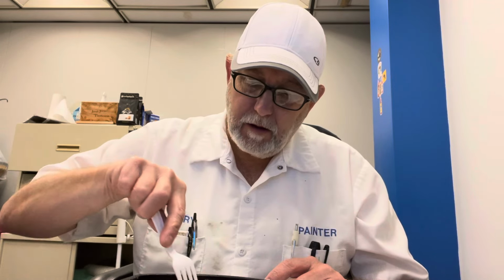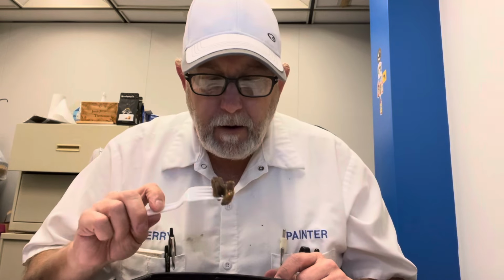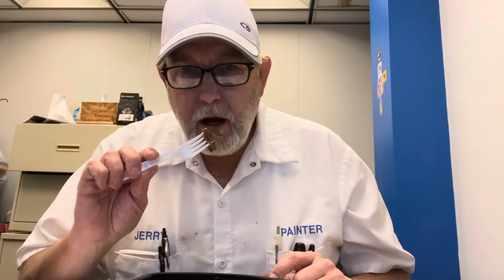Let's check out some of these beef tips or whatever they are. See if they're tender. Wow. I just took two bites. I just stabbed two pieces of the beef. No fat in those at all, and they were very tender. So I'm pretty impressed right now.